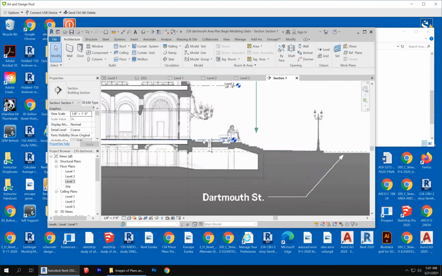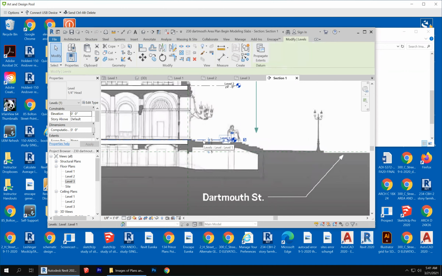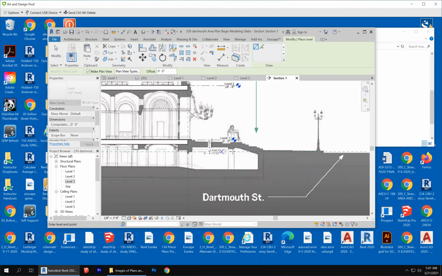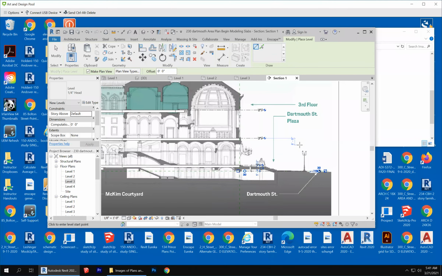To draw another level, we select level, right click, say create similar, and draw one. We'll snap to the reference plane. It's creating level 4. I don't want it to be level 4, but let's not worry about that now.